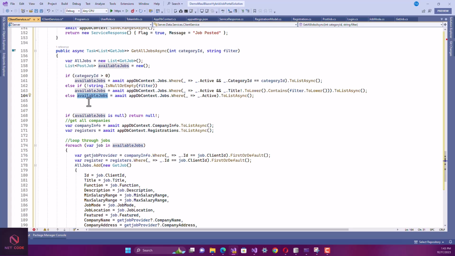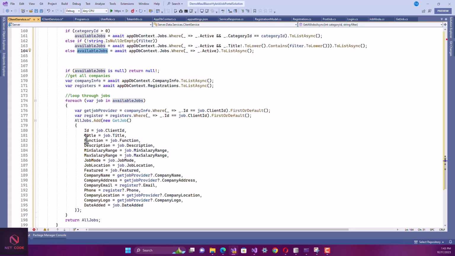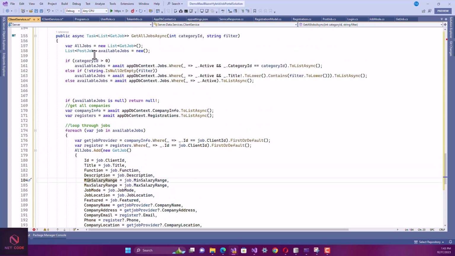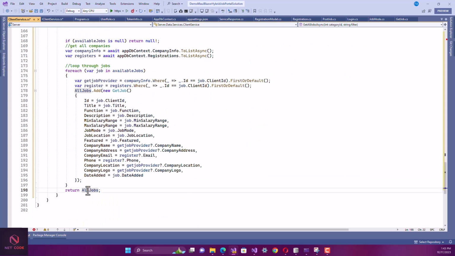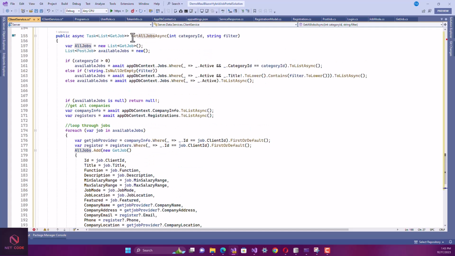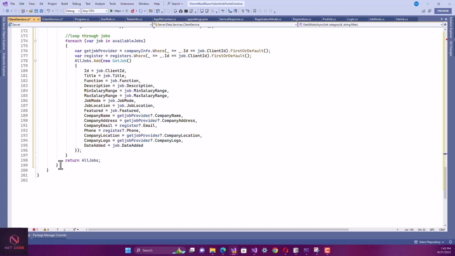Okay, so we have these 3 tables, then we can populate it over here as ID, title, function, description, everything over here, and now assign it to the user. Add it to the list that we have created over here as all jobs, and now at the end of the day, return all jobs, because you know that the output here is a list. All right, so that is for populating a list.